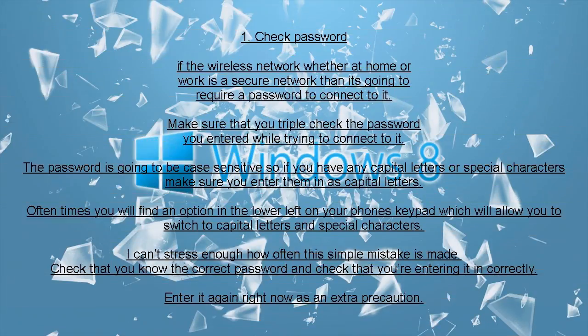1. Check password. If the wireless network, whether at home or work, is a secure network, then it's going to require a password to connect to it. Make sure that you triple check the password you entered while trying to connect to it. The password is going to be case sensitive, so if you have any capital letters or special characters, make sure you enter them in as capital letters.